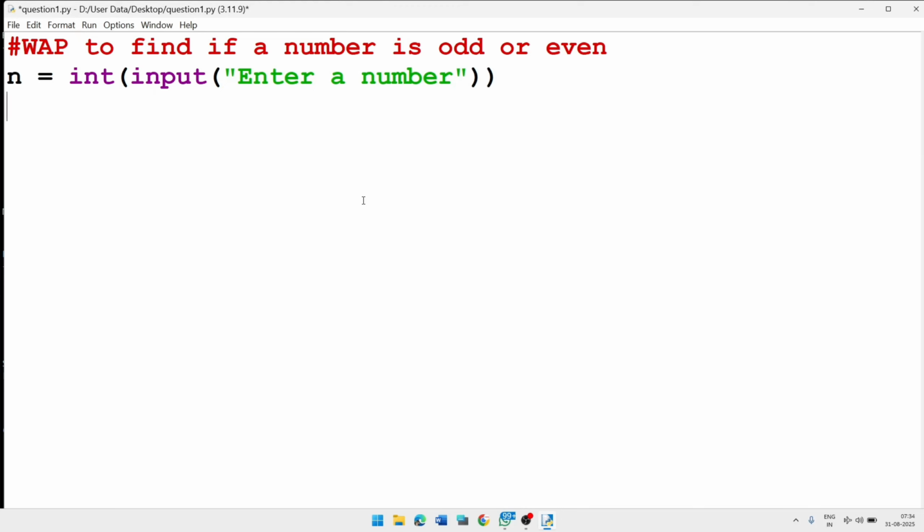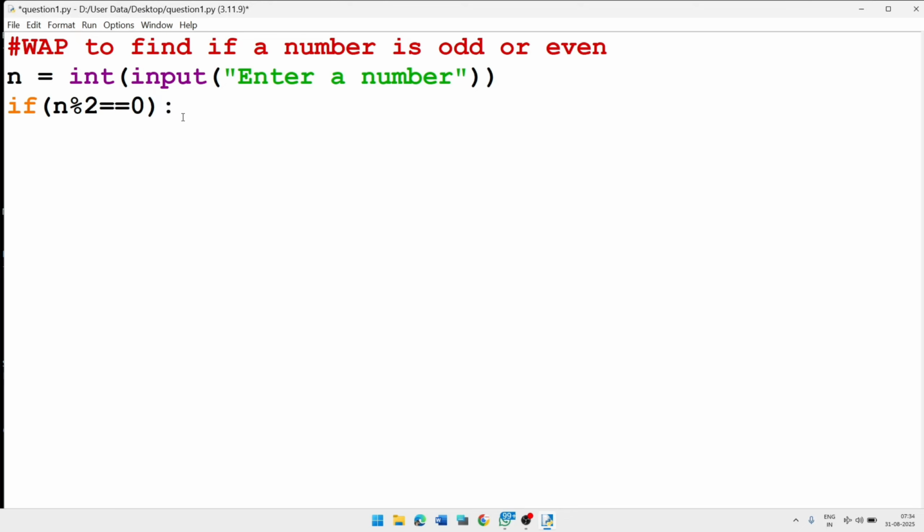After that, we are going to use the if statement. So the condition will be, our variable is n, so n modulus symbol, which looks like a percentage sign, then 2. We are dividing n by 2 and checking whether the remainder is 0 or not. While we are comparing a number with another number, at that time we have to use the equal sign 2 times. If we use it only 1 time, then it will be the initialization operator, and it will just initialize a value to that variable. It will not compare.